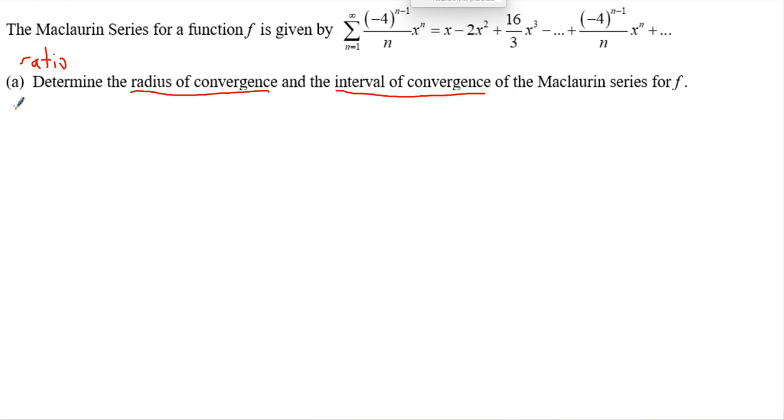So it'd be the limit as n approaches infinity, absolute value, plug in n plus 1 for all the n's. So we'll have negative 4. You plug in n plus 1 and there's a minus 1, the 1's cancel out. So it's just now negative 4 to the n. And I'll just put this on the numerator along with it, so x to the n plus 1 over n plus 1 for this n. And then remember, you divide by the original formula, which is like multiplying by the reciprocal. So this n would be on the numerator, and we'd have negative 4 to the n minus 1, and then x to the n. All right, and let's see what we can simplify now.